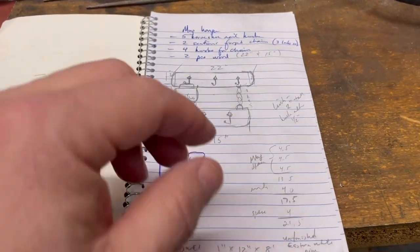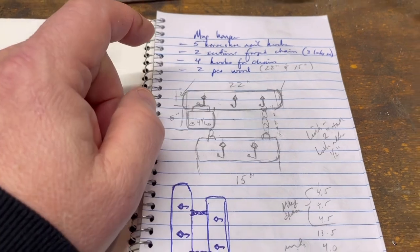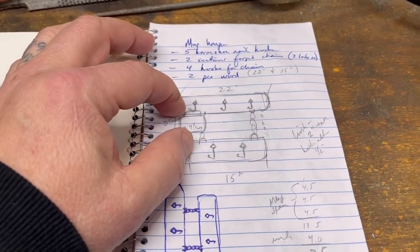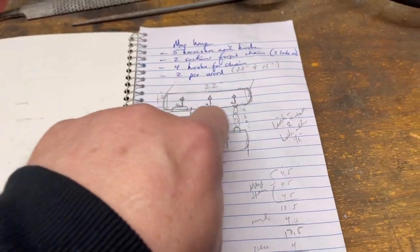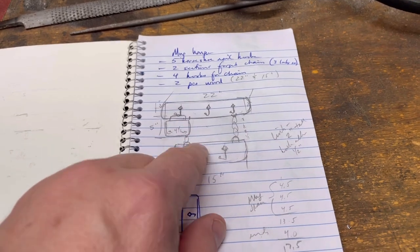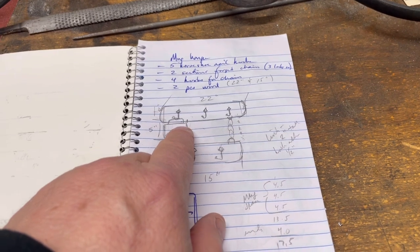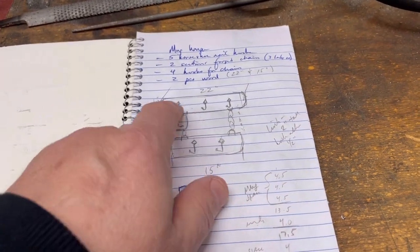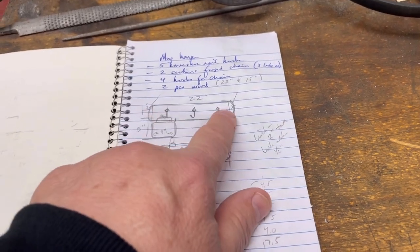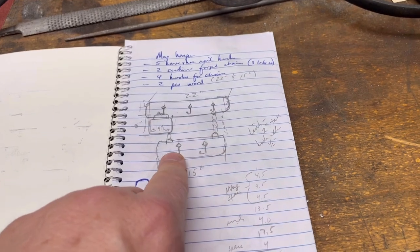This is what I got. So this is a mug rack — a coffee mug rack that I'm building for a friend. She says she likes it, so I'm going to give it a go. It's going to stretch me a little bit. Two pieces of wood, five hooks total with a forged chain. Two sections of chain coming down to the smaller piece of wood. This larger piece will be affixed to the wall, able to hit that on stud centers, and then this will be loose, I think.